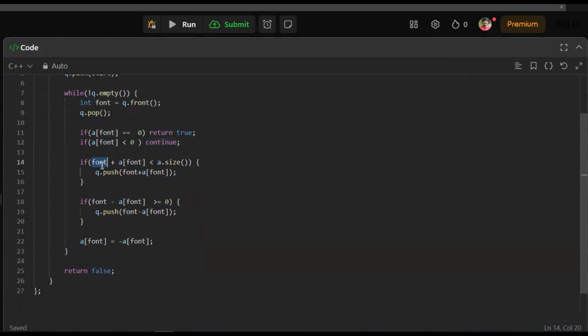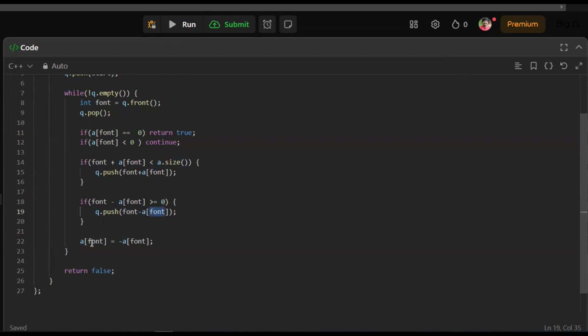Otherwise, if front plus A of front, that means if it is possible that we can jump to the right side, is less than A size, that means we have to push front plus A of front into the queue. After that, if it is possible to jump to the left side, that means front minus A of front is greater than or equal to 0, in this case, we have to insert front minus A of front into the queue.